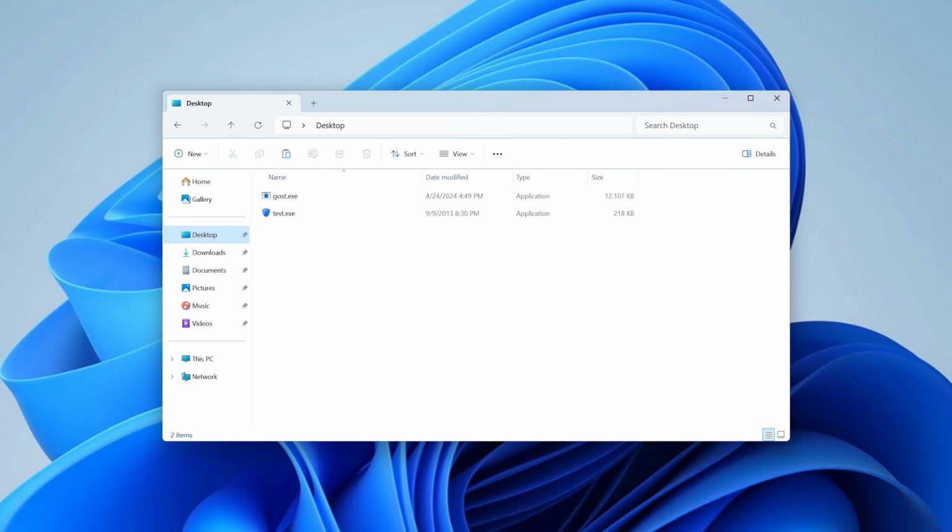Okay, let me set the stage for you. We're looking at two binaries. We have ghost.exe and we have test.exe. Ghost.exe, as you may have guessed, is the Go-based tunneling utility that's fairly popular amongst threat actors. And then we have test.exe, which is a legitimate password generation tool that I wrote many years ago.